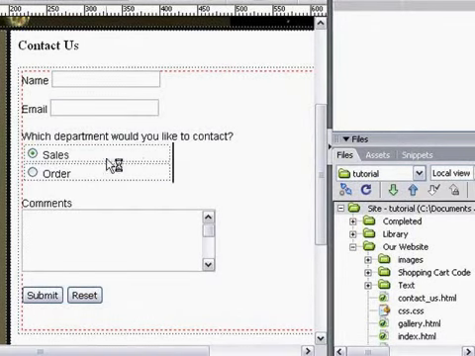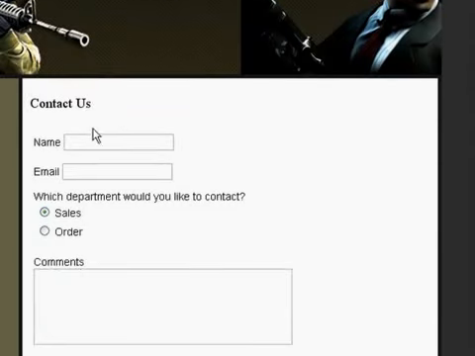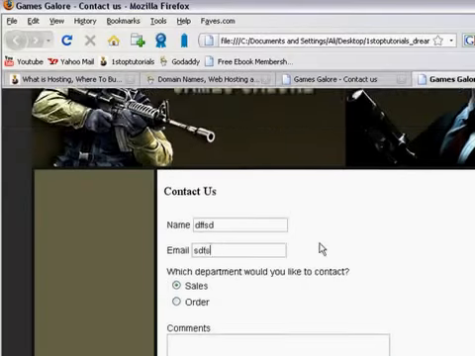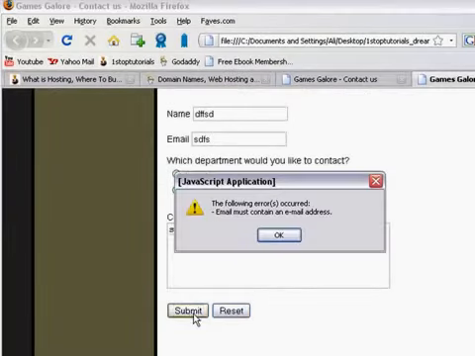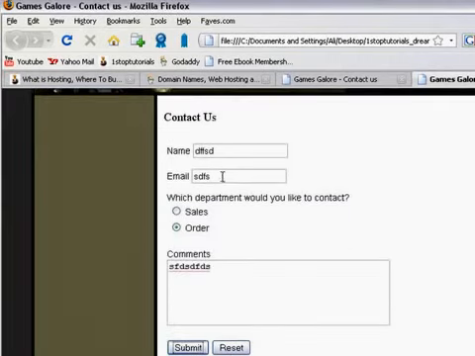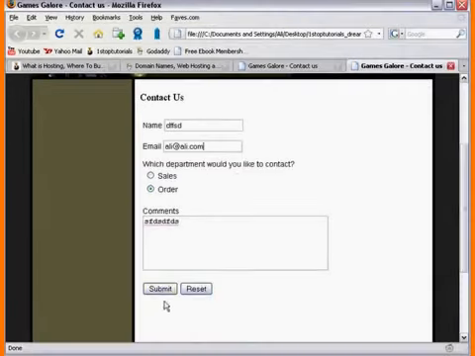If I show you quick, if I come into preview and I type in anything here, and type in anything here and go to submit the form, a window pops up: you need an email address. So they'd have to put that @ in, so they'd have to put ali@ali.com, and when they went to submit the form, it would then allow them because it recognizes the @ sign.